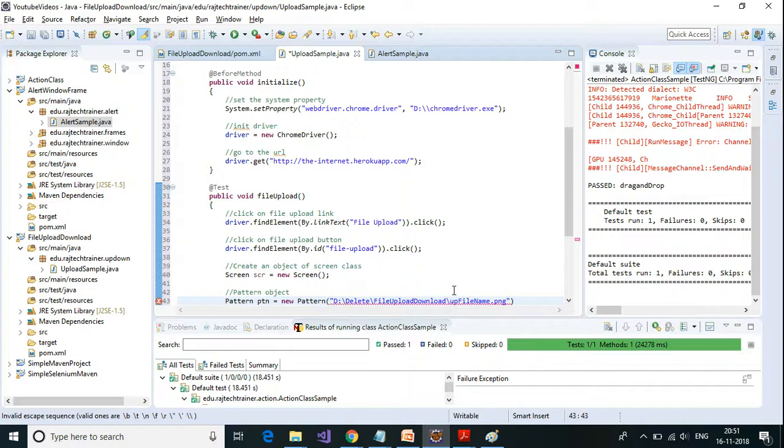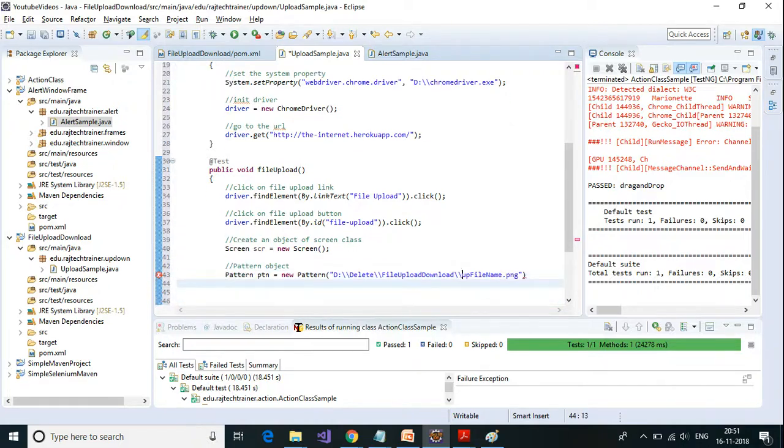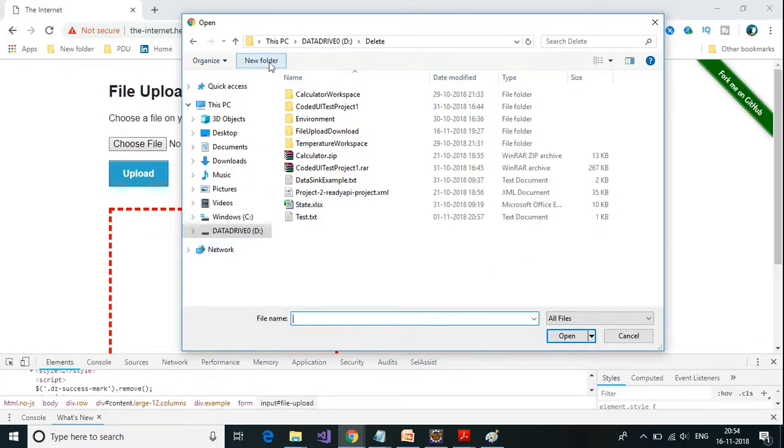I need to have double slash here. This is the pattern I'm trying to match. After clicking on choose file, it'll open up this open window, and inside this it'll try to find this pattern whatever we have recorded earlier.